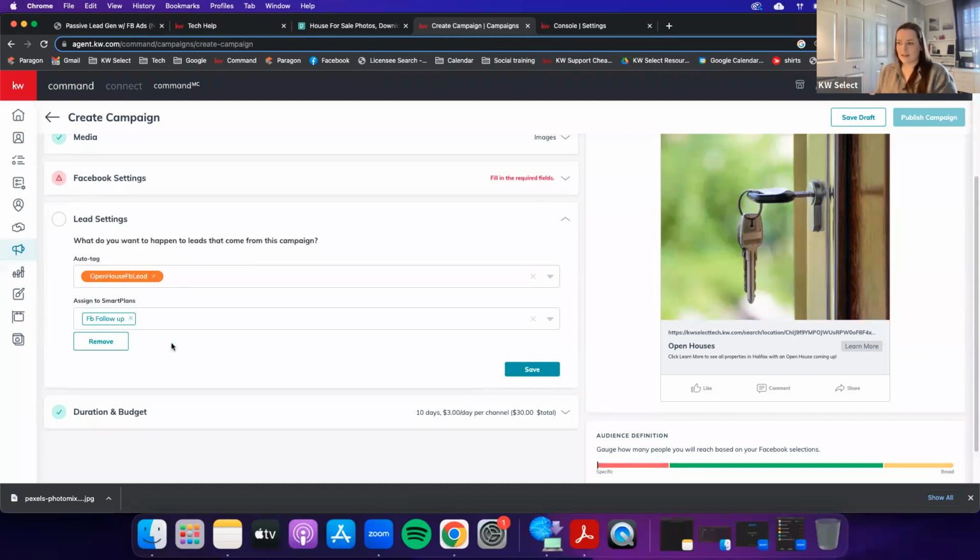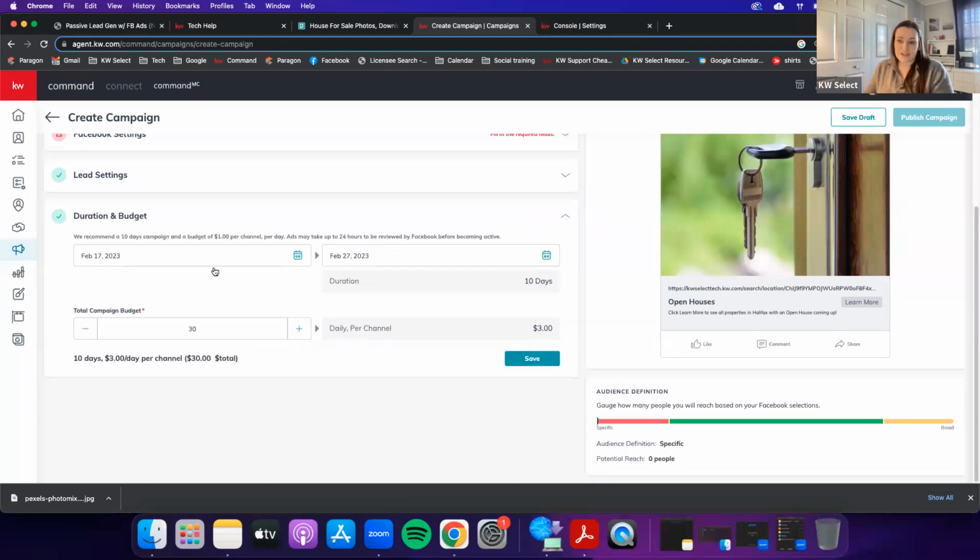As soon as they click on your ad and you get their information in your database, they'll also automatically be added to that smart plan. So they'll get that email or that text message as soon as they click on that. The text message will go out the next day if it's the middle of the night, and someone sends it within business hours. But that's just one way you can automate that follow-up. Again, that's a totally different class, so I'm not going to go through smart plans too much, but if you do have questions about that, just reach out to me.